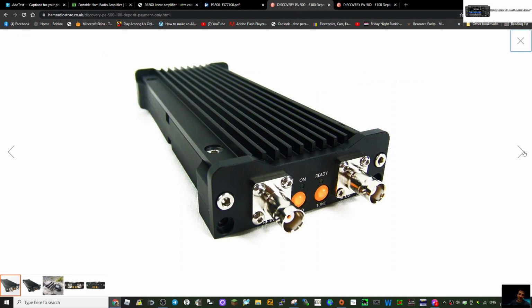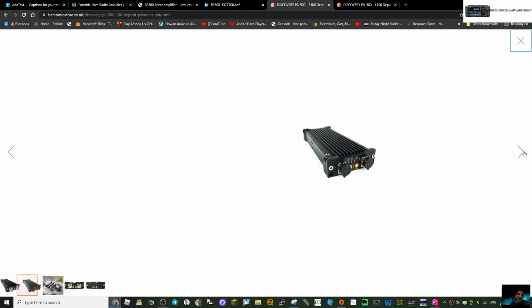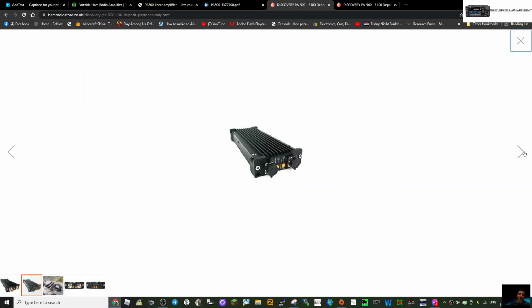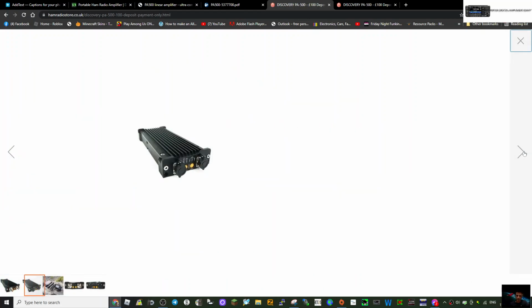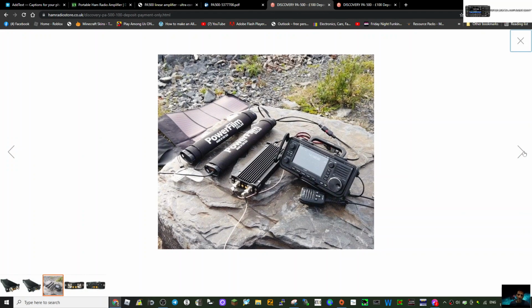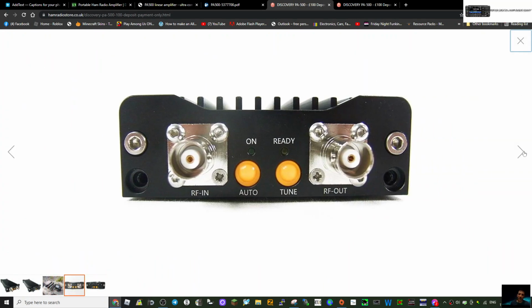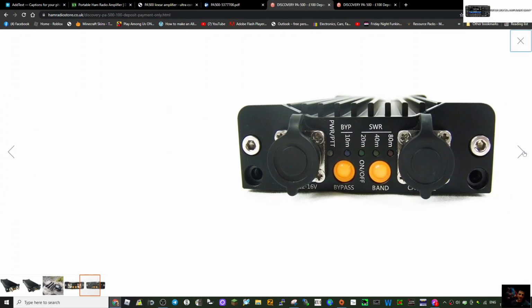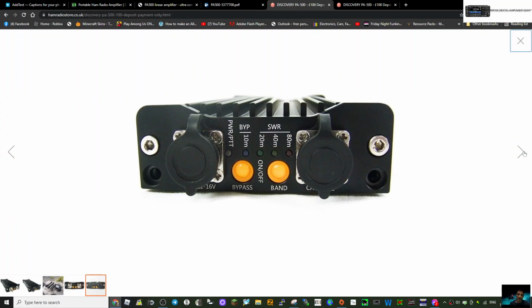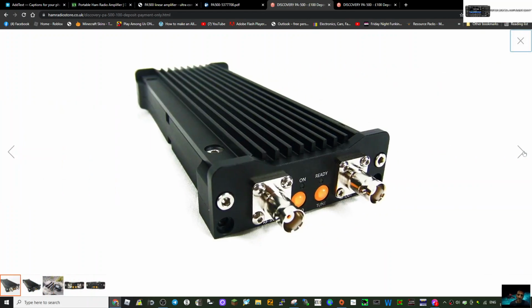Here's some close-up pictures here. You can see the buttons there and the BNC connectors. You've got some rubber grommets protecting the other connectors there. Here it is with the 705. So, yeah, again, BNC, which I think with the 705 is good. And other QRP radios, apparently it's fine for the 817, 818. I'm not sure about the LnR gear.